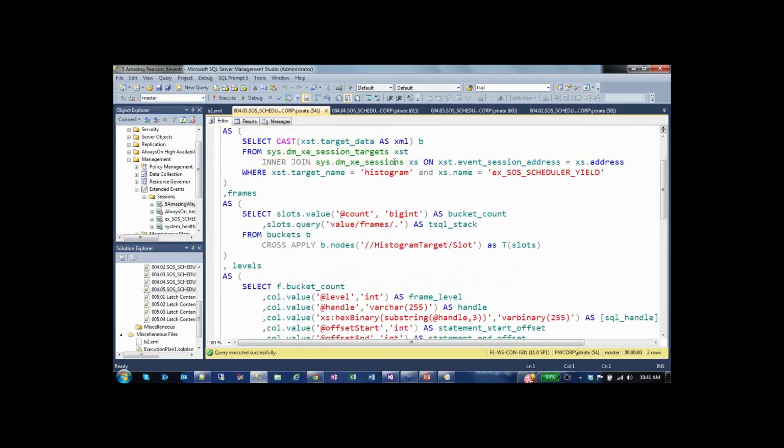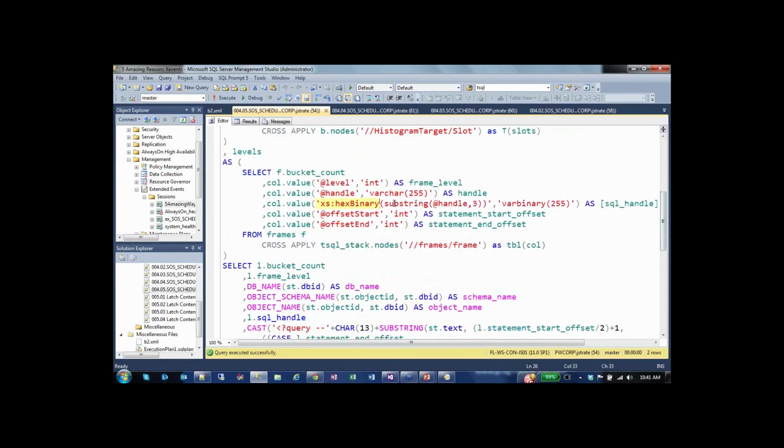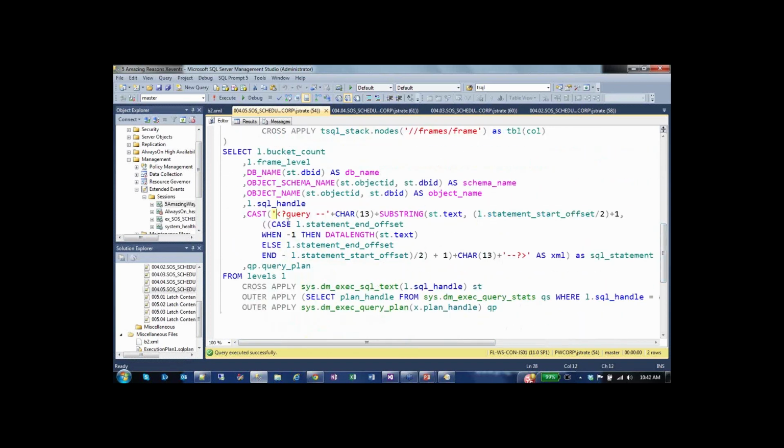To do that, we'll pull everything out here, and we'll pull out the histogram, and we'll bring out that T-SQL stack. All of this code will be available after the fact, and we'll do that binary parsing that didn't for some reason work in the last demo. The T-SQL stack has the offset and the start and the end offset, so you can go into the DMV for SQL text, pass in the plan handle, use the start and the end, and you can find that SQL statement. And then you can pull everything together.